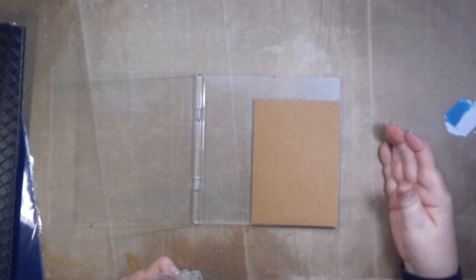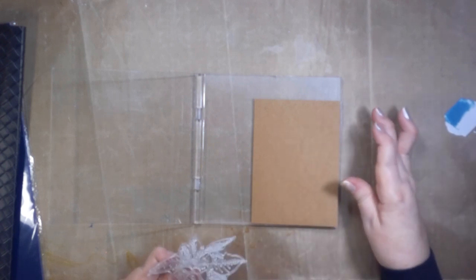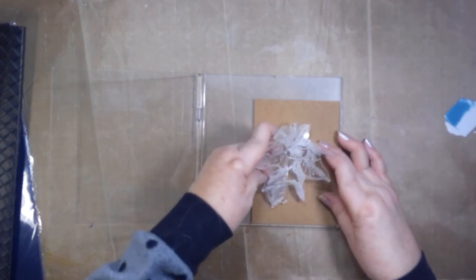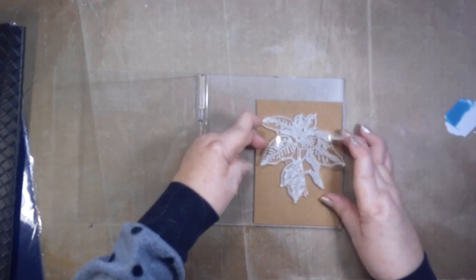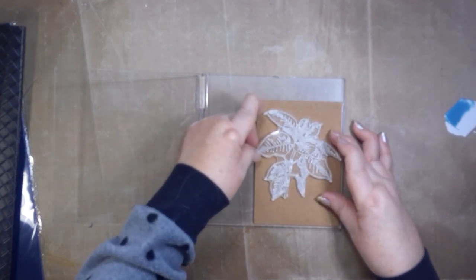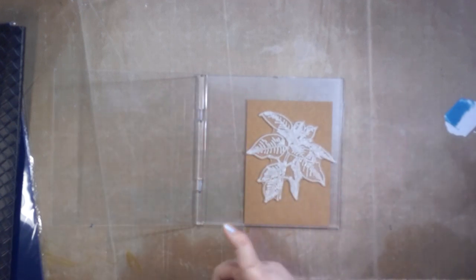There's a paper called sticky paper that you can get now, and I'm not sure about how that works, but for now we're going to try this. We're just going to put it like we would in any stamp positioner. We're just going to layer. I'm going to move this over a little bit from the edge. I think I'm also going to put a little piece of washi tape on it, and that way we'll be sure to hold it in place.